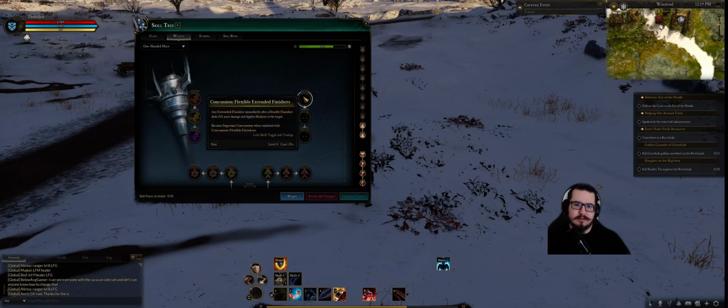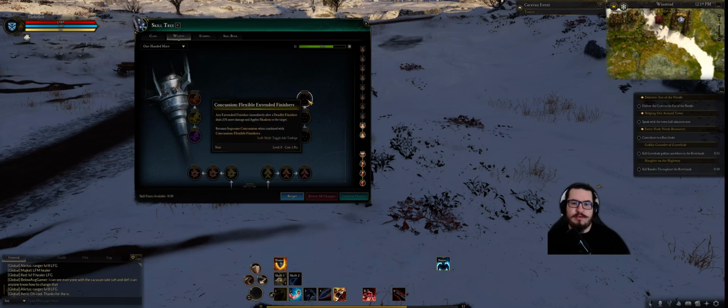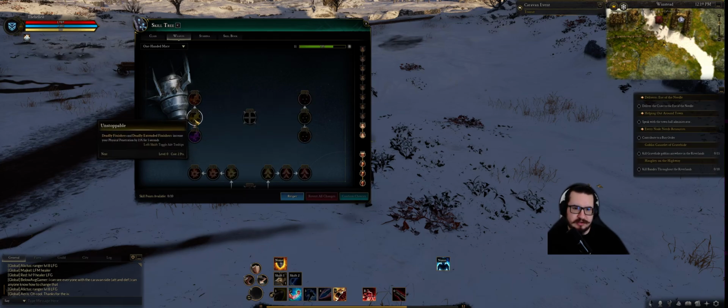Now, what is the top one here? It is concussion, flexible, extended finishers. Any extended finisher immediately after a deadly finisher deals 25% more damage and applies shaken, and it also becomes a supreme concussion. I'm not sure what is the difference between the two. Oh, one is extended finisher and the other one is just normal finisher, I see.